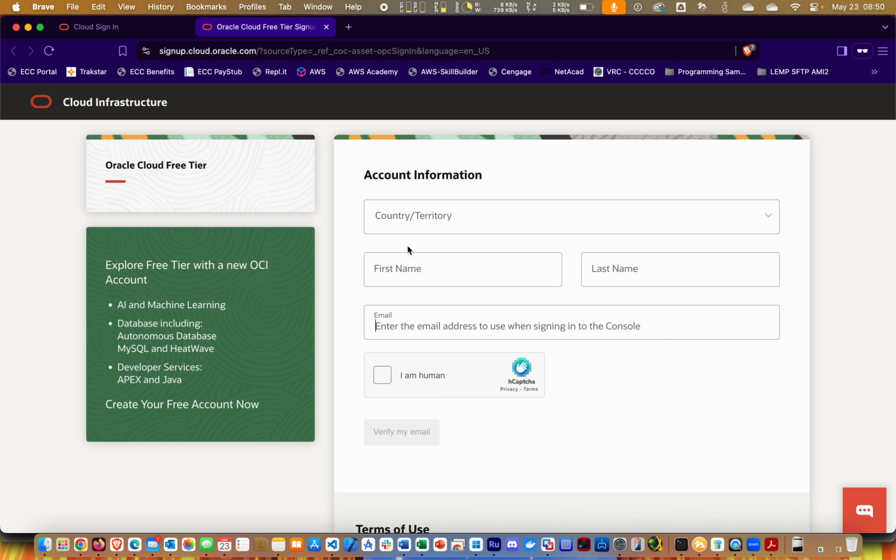You may have to enter a credit card, but as I'll point out in a bit, you won't get charged for anything. If you stick to their free tier, and you can downgrade your account to a free account, you'll never have to pay anything. So I'll just close that.